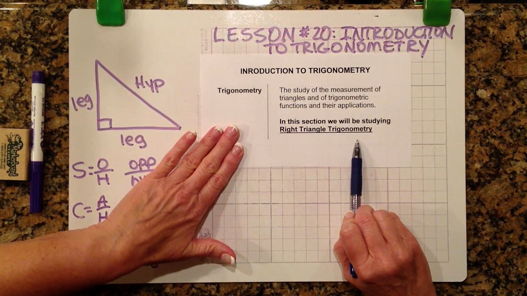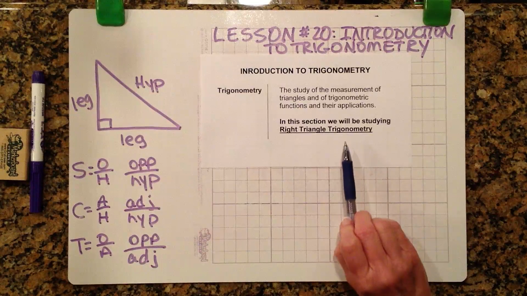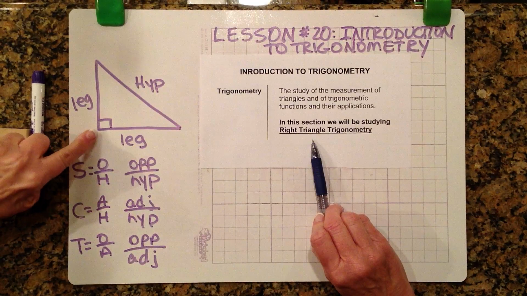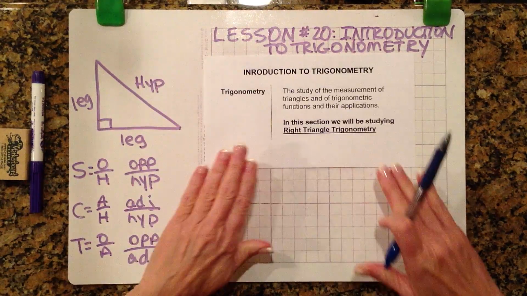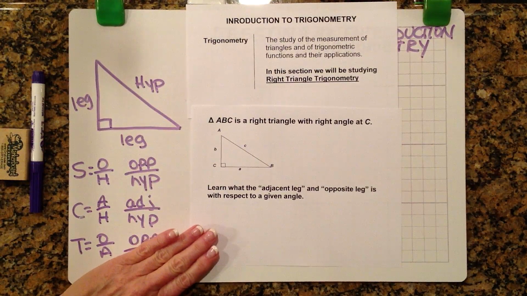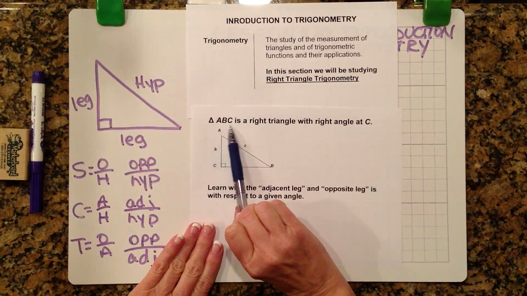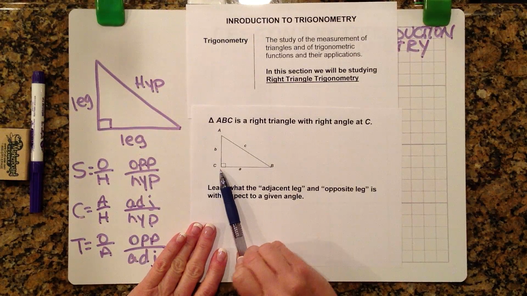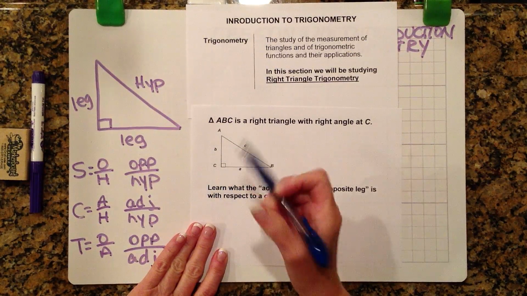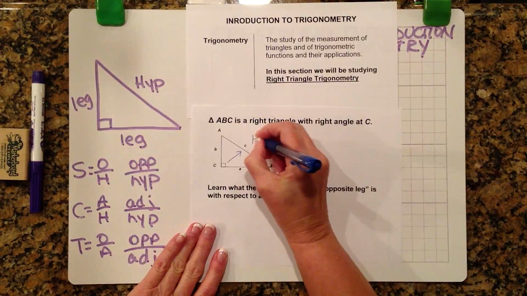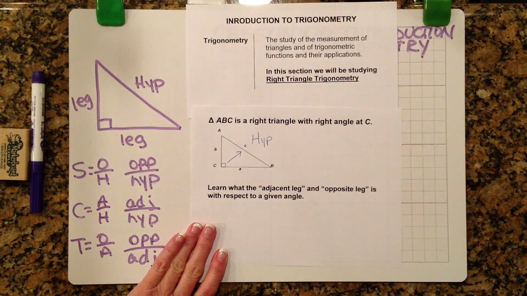Trigonometry uses all kinds of angles, but the only angles that we're going to be using will be a right triangle. So you always know that one of your angles in this triangle is going to be 90 degrees. So let's look at and preview what a right triangle is. So we have triangle ABC is a right triangle with the right angle at C. So we know this angle C is 90 degrees. Remember, side C is always opposite angle C, and this happens to be the hypotenuse. It's always opposite the right angle.